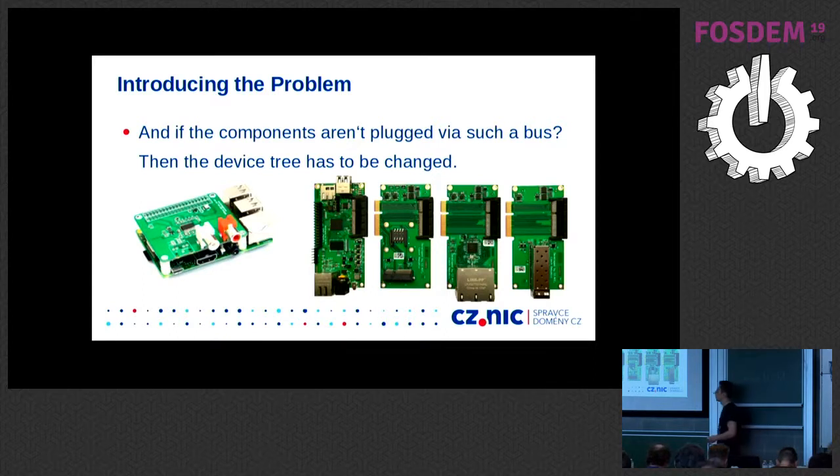But if you have, for example, a Raspberry Pi with the HiFiBerry shield, or there are many kinds of shields now, I have read about a TV head for Raspberry Pi. If you have something like that, then you have to change the device tree with which U-boot boots Linux.